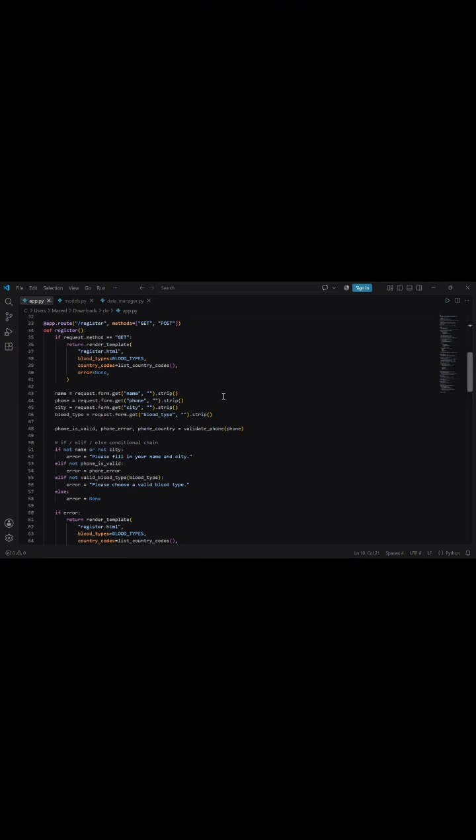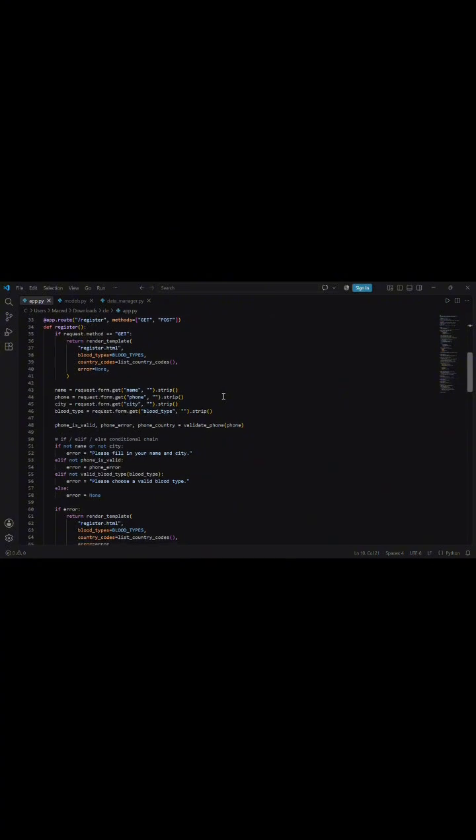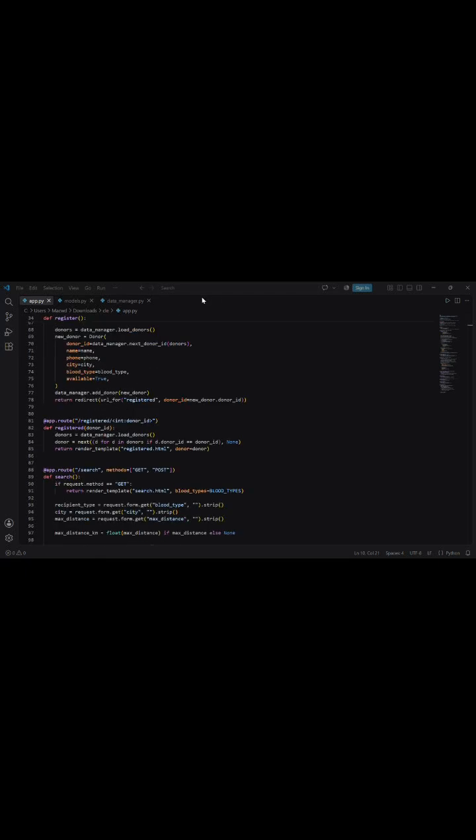If validation passes, it builds a new donor object, data_manager.next_donor_id generates the next free ID, saves it via add_donor, then redirects the browser to a confirmation page using the new donor's ID. The int:donor_id in the route means Flask automatically converts that URL segment to an integer and passes it as an argument.